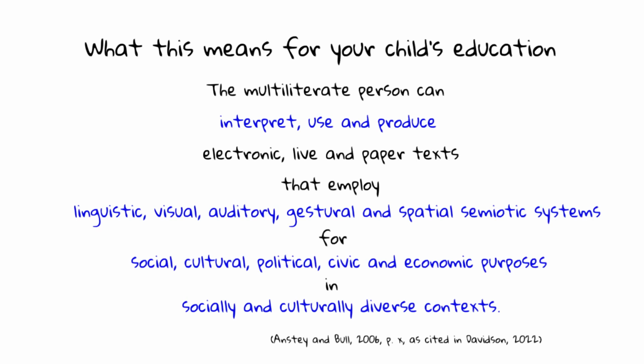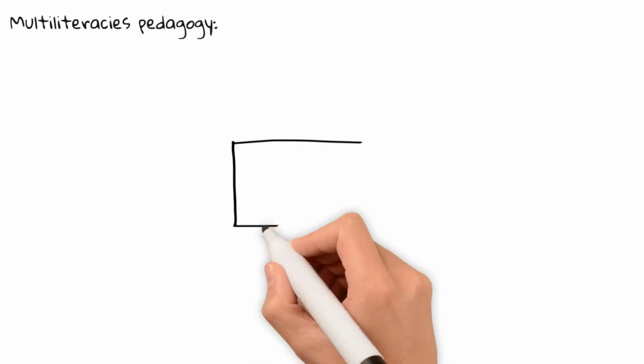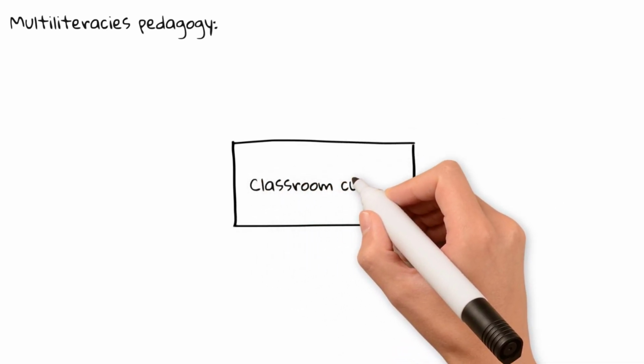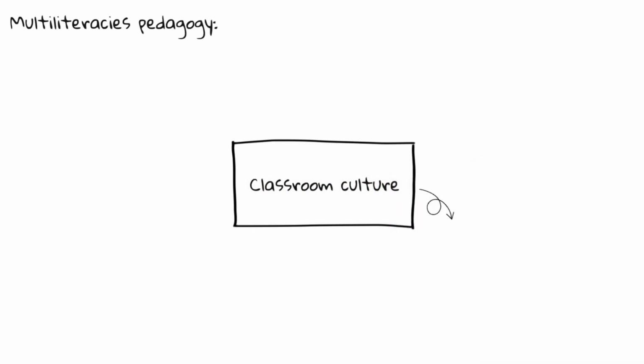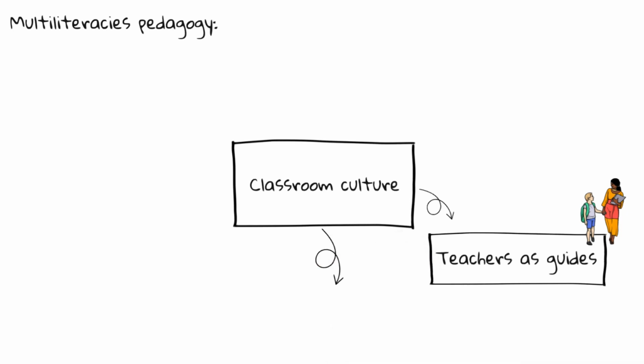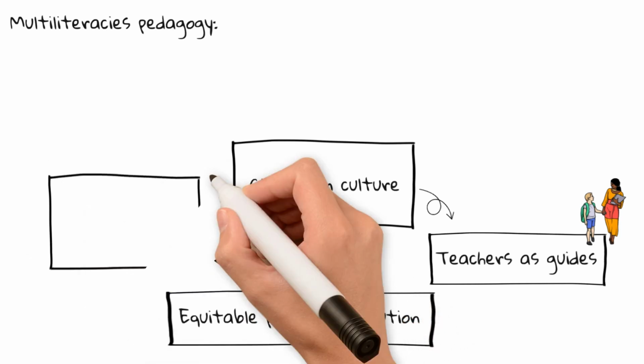First, the classroom. Your child's multiliteracies classroom will be characterized differently from the typical classroom. The teacher is no longer the guru who disperses information for students to absorb. Your child will enter into a relationship with their teacher in which the teacher guides the student as they endeavour to negotiate their learning. The teacher will aim to equitably distribute power and use your children's interests in their learning programs.